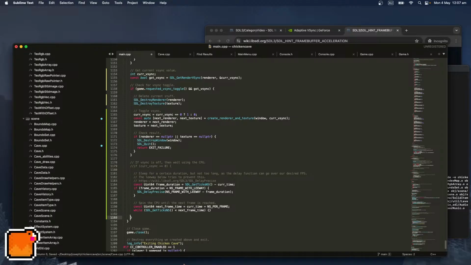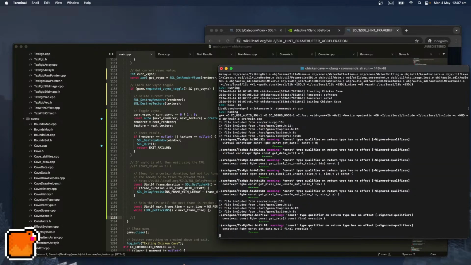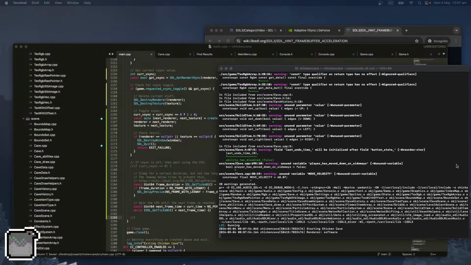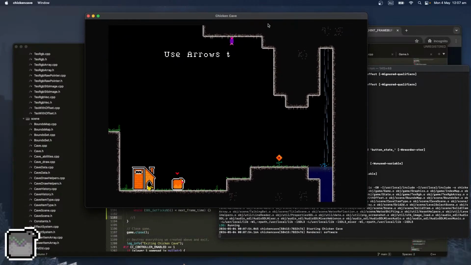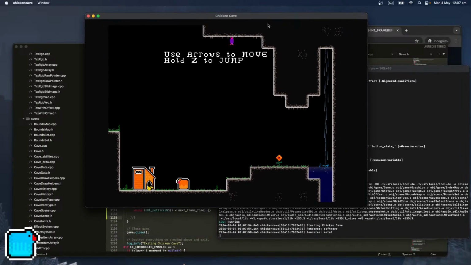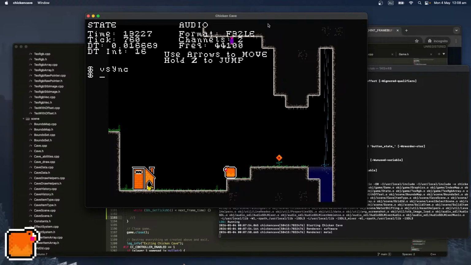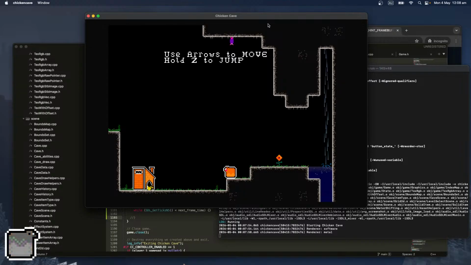Let's just see what happens if I add the CPU weight back in. That's weird because, actually, it feels like it's delayed less now.